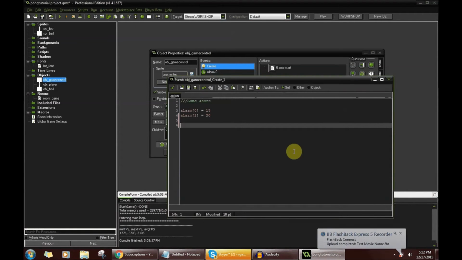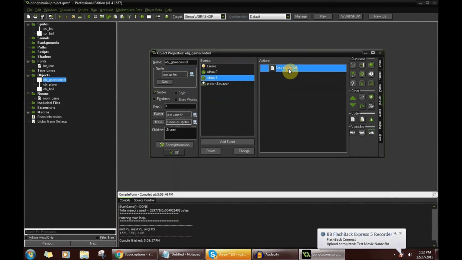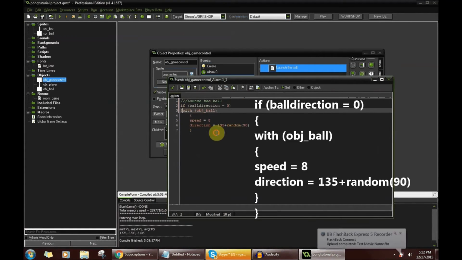So what we're going to do is under game control create and our script called game start, we're going to have ball direction equal to 0. And we're going to say if ball direction equal to 0, then we'll do what we just said.